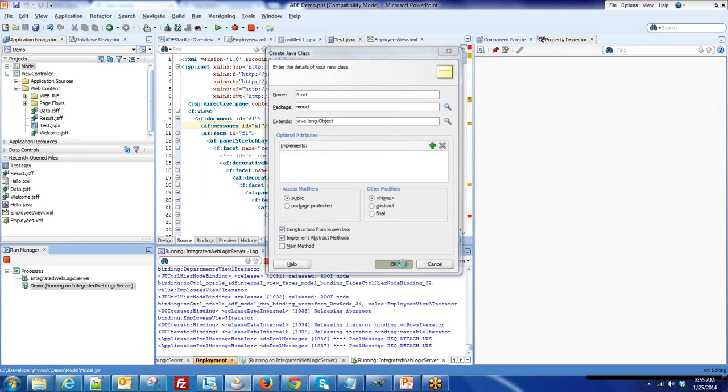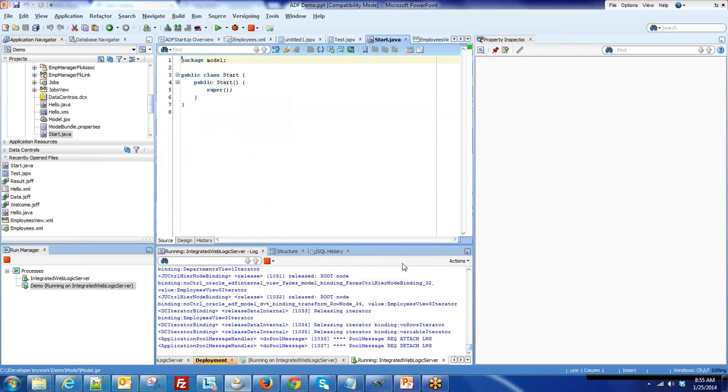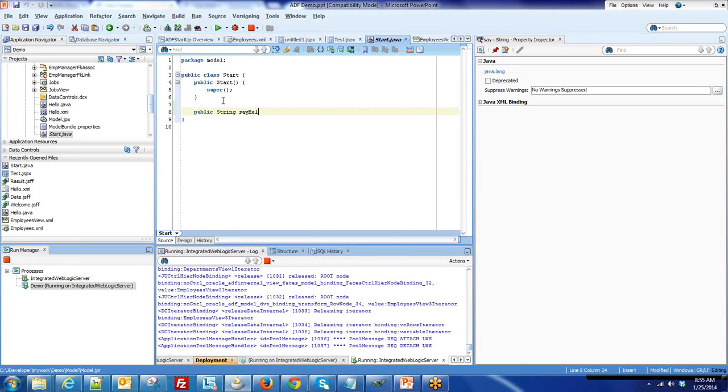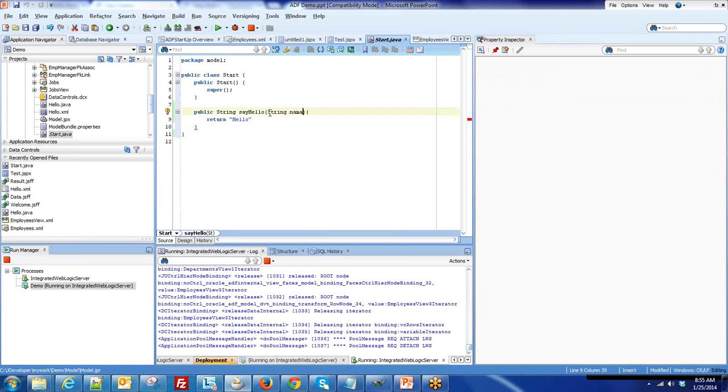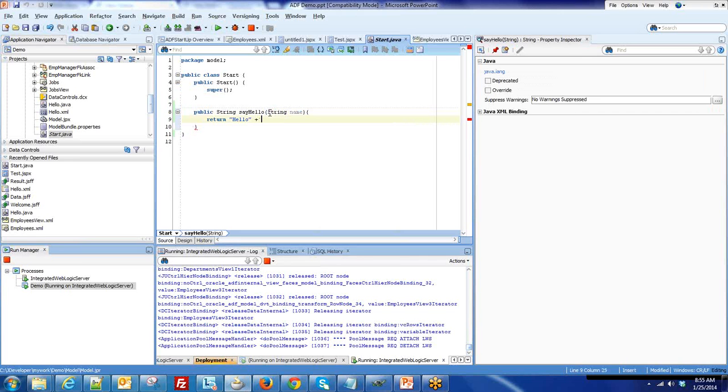Here you can write any of your methods, say hello. You can just create it and return hello. It takes a name, suppose a string name, and returns a string. So this is a method.